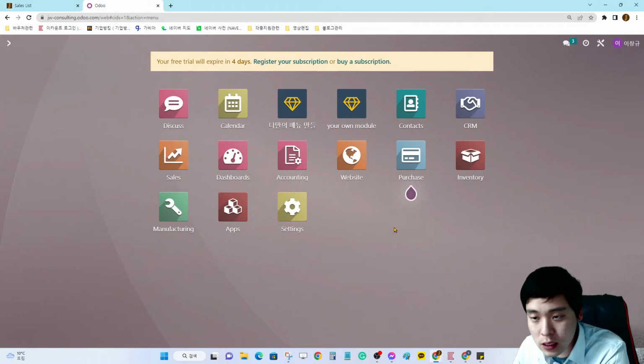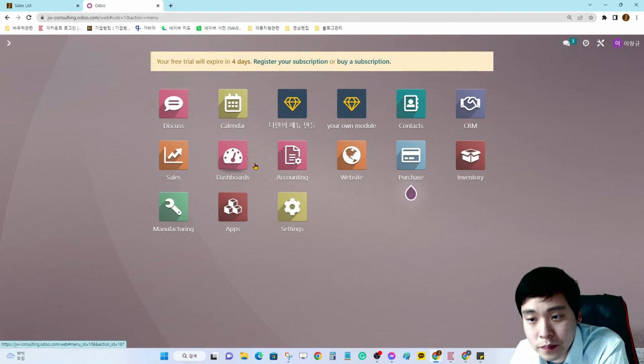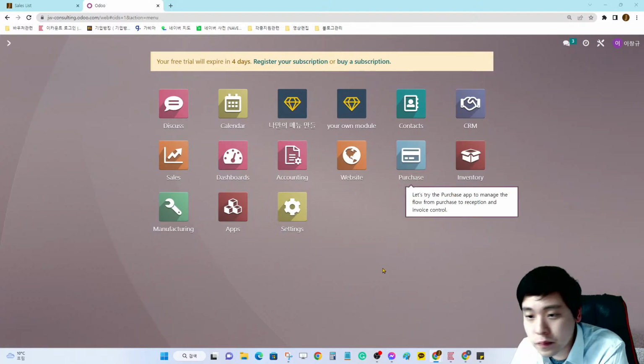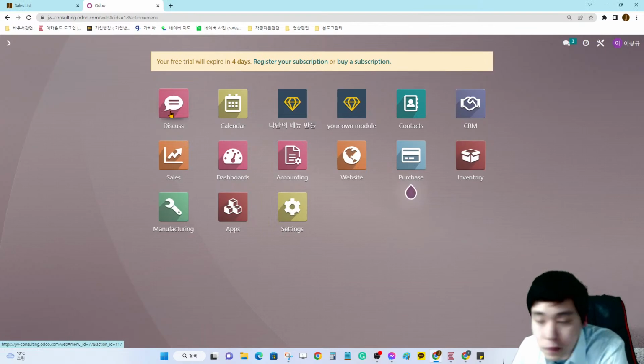So I'm just listing the functions that are special for me and can be distinguished from other ERP systems. Let me check. I think I have checked.